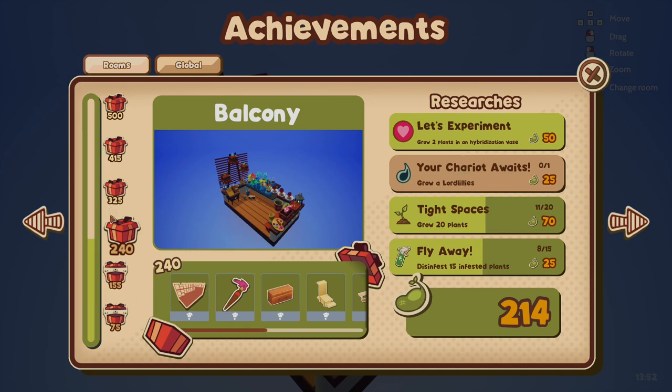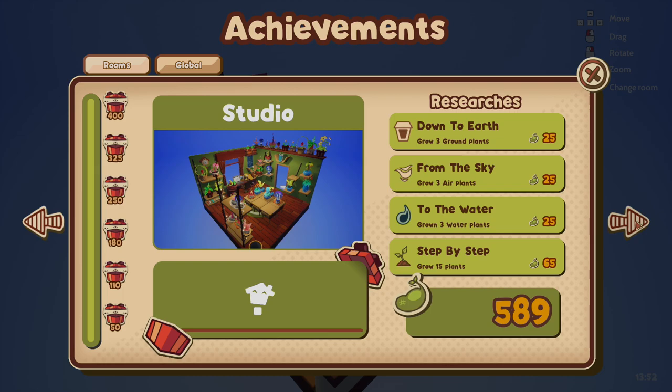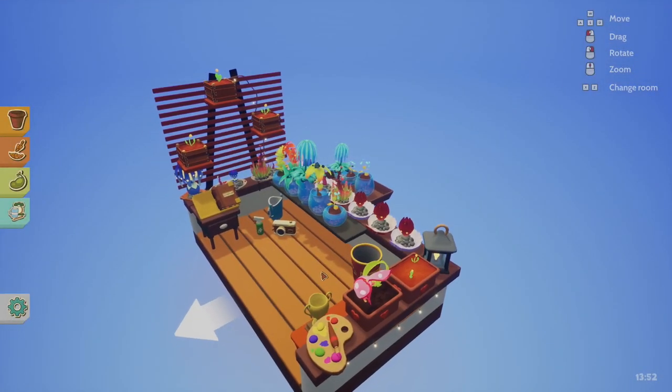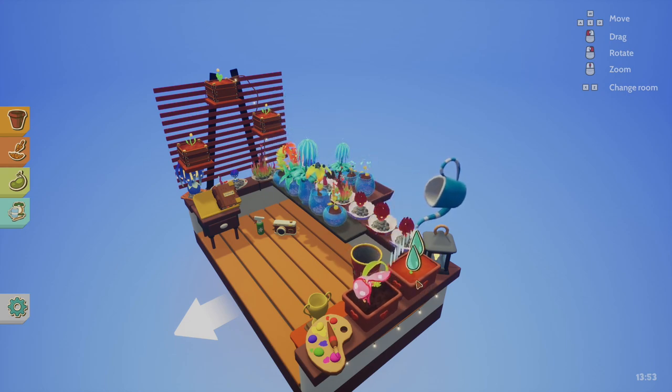So it's to get up to that right now. Grow 20 plants. We're going to get that. Disinfect 15. We'll get that. That'll just happen with time, both those things, as you guys know. So I do have 20 plants out here, which is good, and they will all grow eventually.